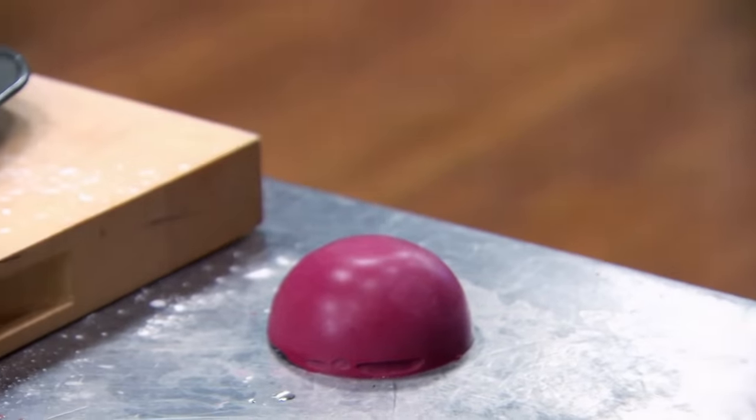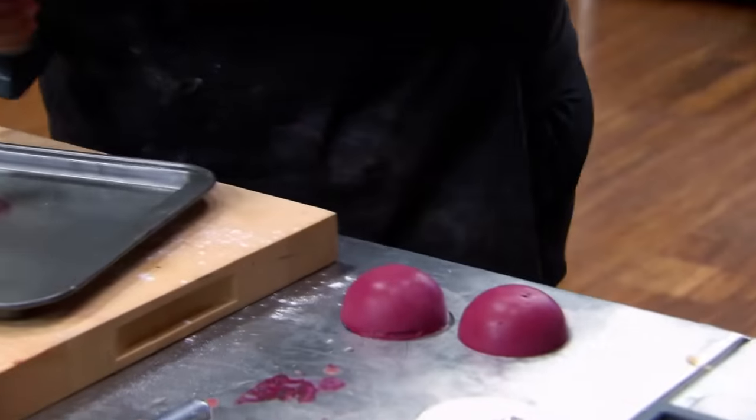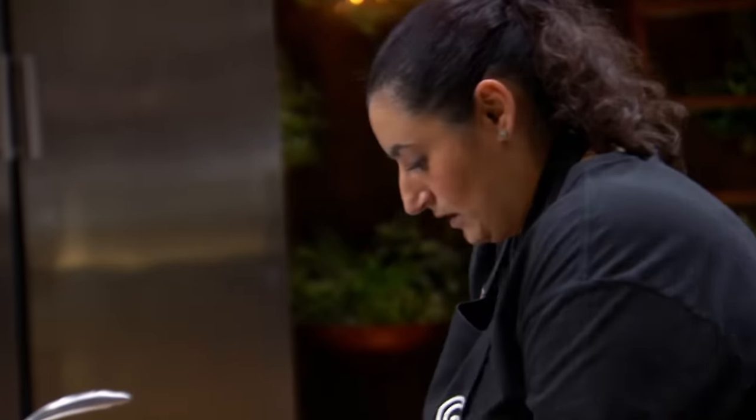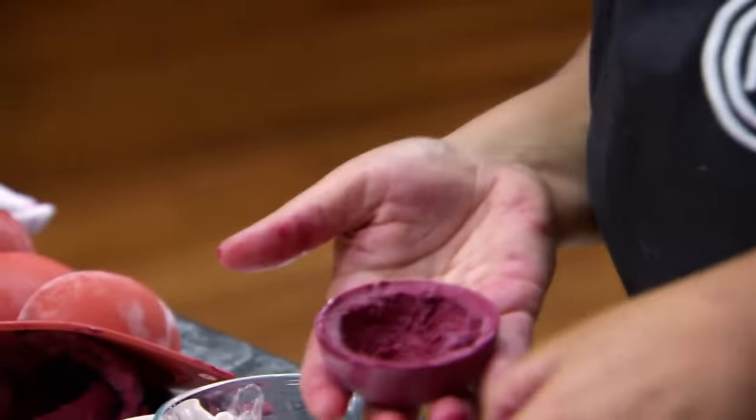Great work, Rose. Good girl. I popped the last one. Beautiful. It's a gorgeous colour. It's nice and firm. So relieved. They're better, Rose. That's way better, okay. That's so much better. Look, they're not as round as Janice's, but it's a sphere and it's hollow, and I'm just really glad that I'll actually have a dish to put up.